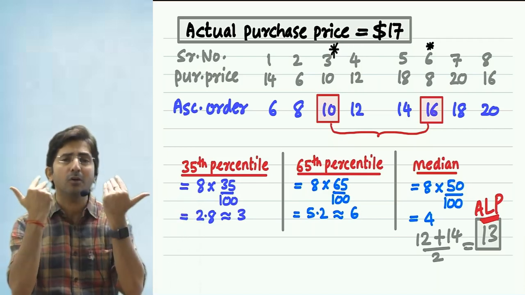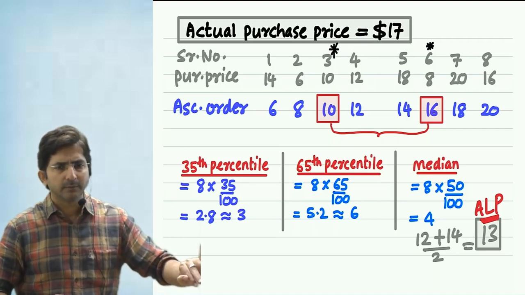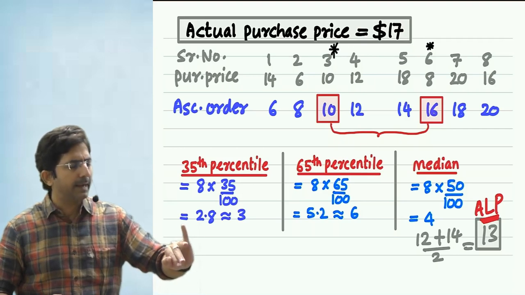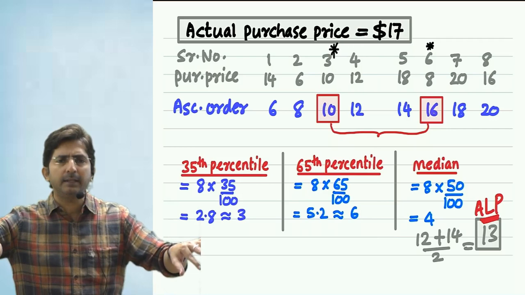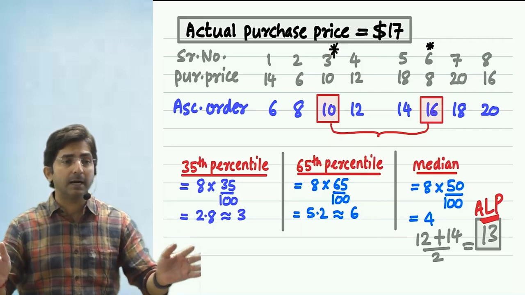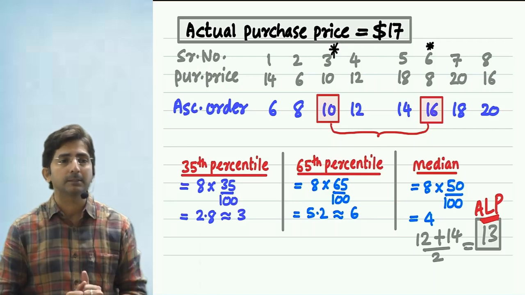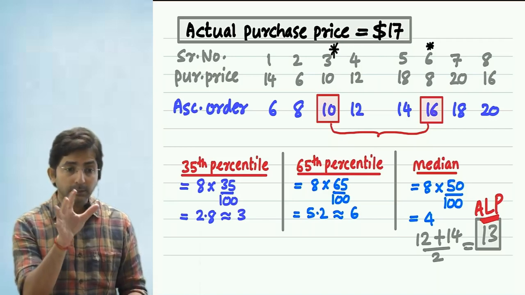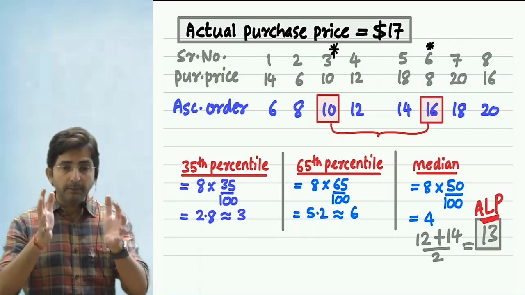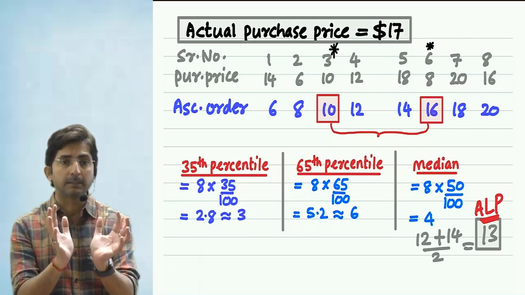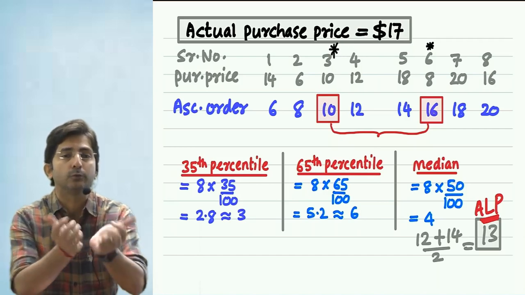You are listening or not? From 100 I remove the lowest 35, look at my hand, and the highest 35. So 35, 35, 70. 70 prices are discarded. So I am left with the remaining central 30 prices. And this is an advantage for the SSC: if your price falls within these 30 prices, your price will be treated as genuine.